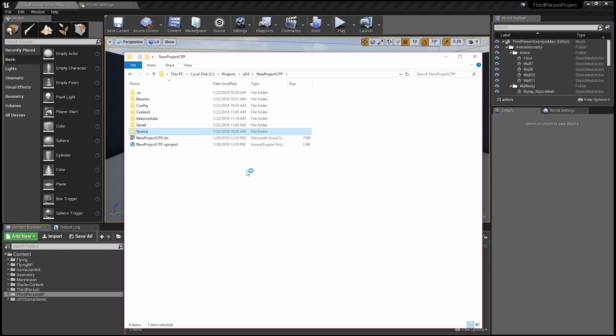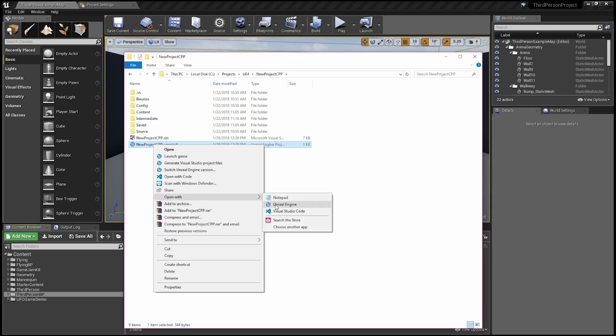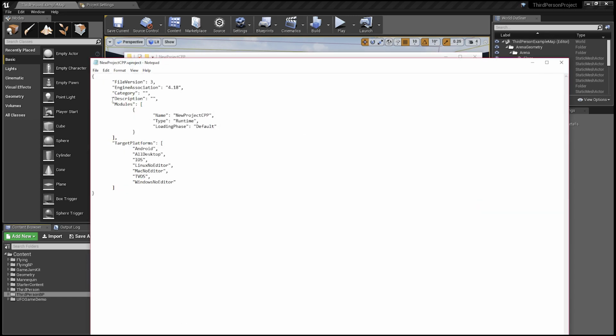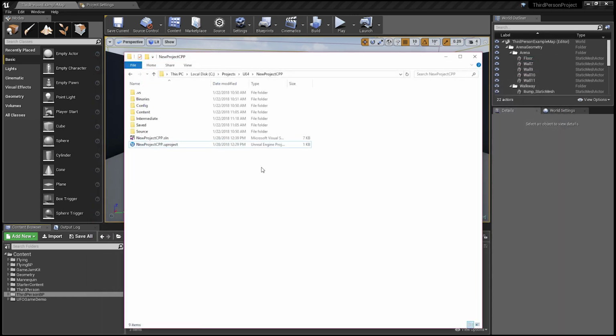If you run into a problem, let's say you have a project where something's not working properly, or you need to change something, or maybe you try to reset it, you can technically delete your source folder. You could edit your U project file in Notepad and get rid of your modules, and you can kind of reset it back to a blueprint only project. But if you're working on this properly, it's not recommended. Your source folder should stay. It is a required folder.